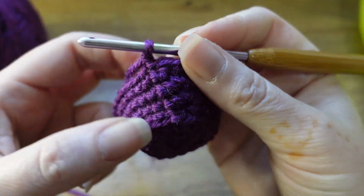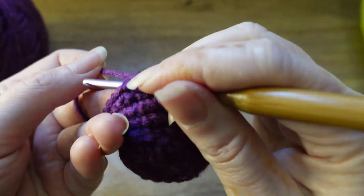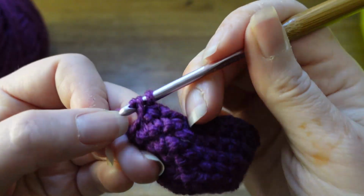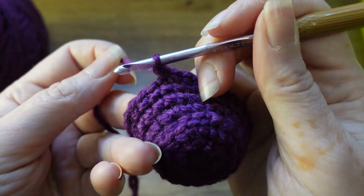Okay, we're ready for our next round. This should be our 8th round. We've got a decrease round here. So we're going to have a plain single crochet in the first 3. So each of those first 3 stitches just get 1 plain single crochet.